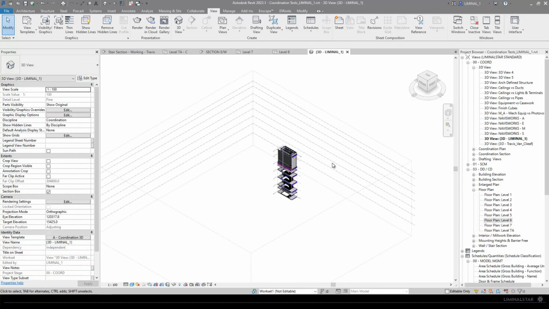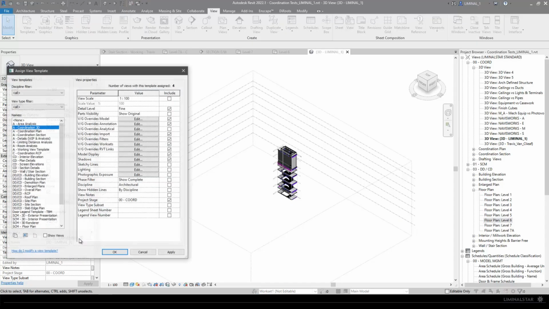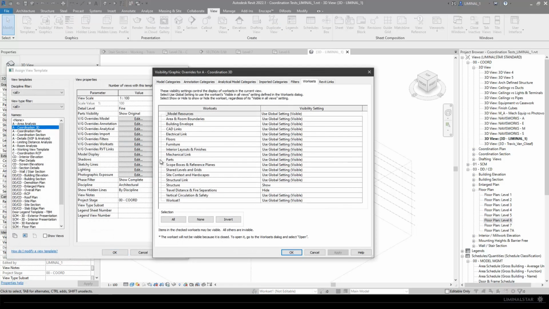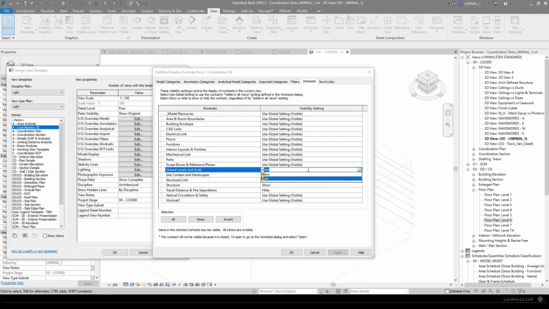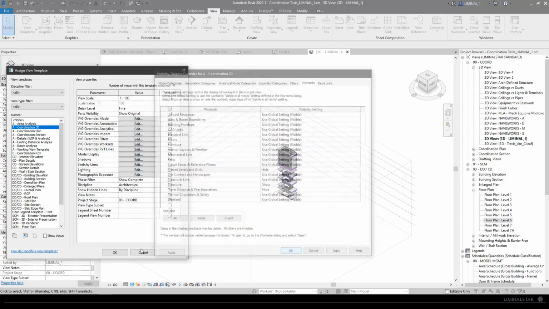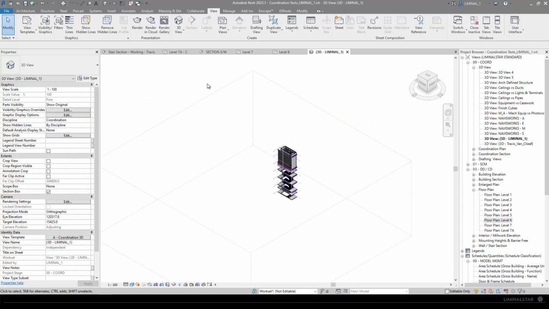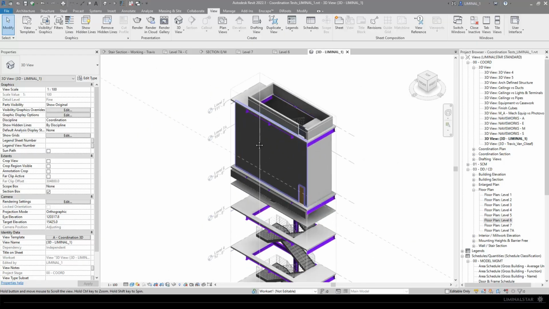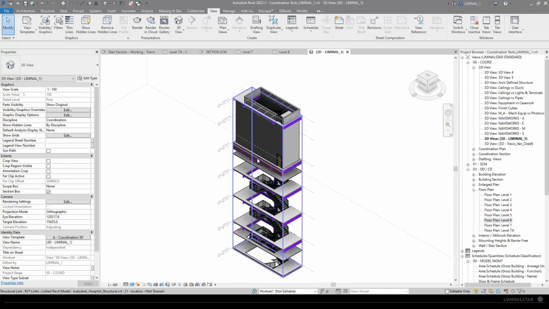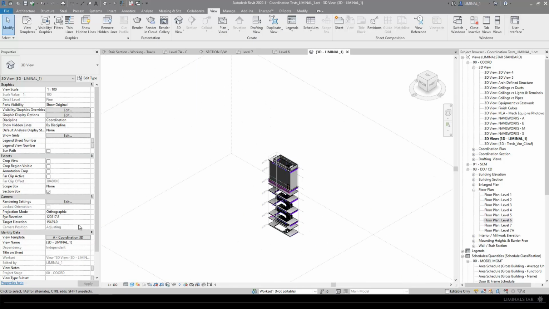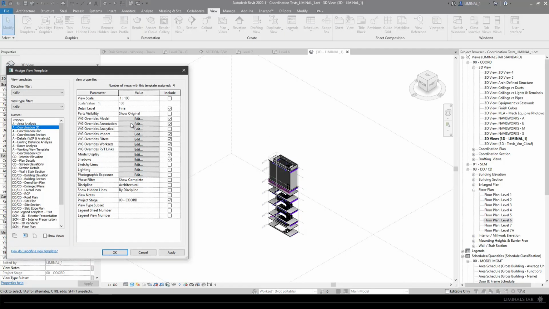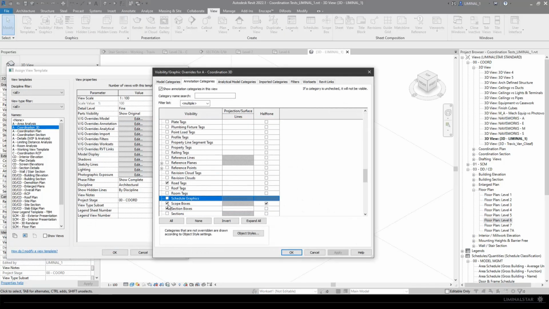So if I find myself doing this over and over again, where I'm always shutting the levels off, it may be a good idea for me to go to this view template and just shut off that work set, shared levels and grids. I'll hide that. And from now on, when I make these new views for 3D, I don't see the levels from my model. I only see them from the link that I'm coordinating with. But the other thing in here is the scope box, and they're handy a lot of the time, but right now I'm deciding that it's kind of making my view unwieldy, so I'm going to shut that off as well.